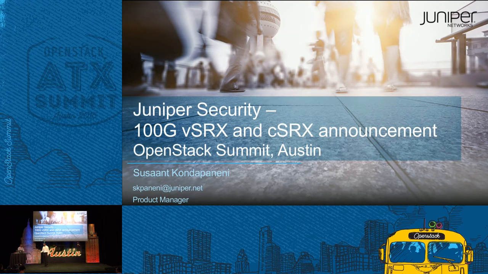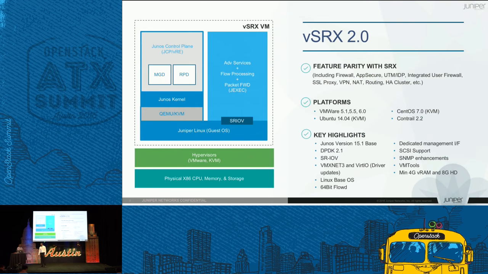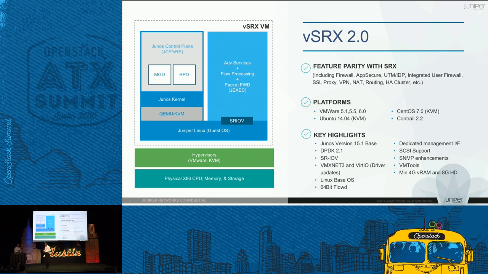My name is Sushant. I'm the product manager for data center security at Juniper Networks. I'm going to share a couple of very interesting announcements we made at this summit. The first one is the 100 gig VSRX. For those not familiar with VSRX — it's the industry's fastest virtual firewall. We do 17 gig large packet or 4 gig iMix with only two vCPUs and 4 gig of memory, using DPDK internally, and we have an integrated plugin and driver available for free with OpenStack.